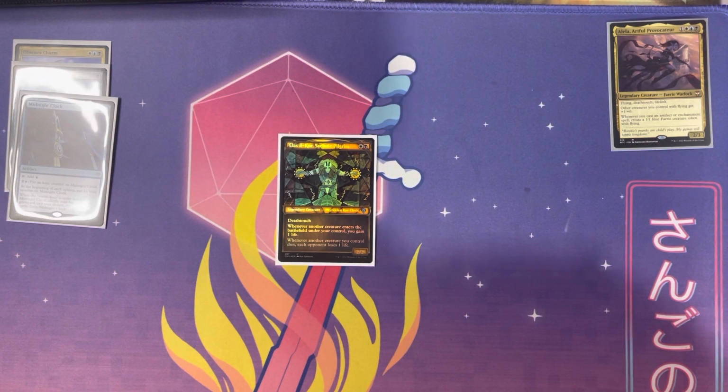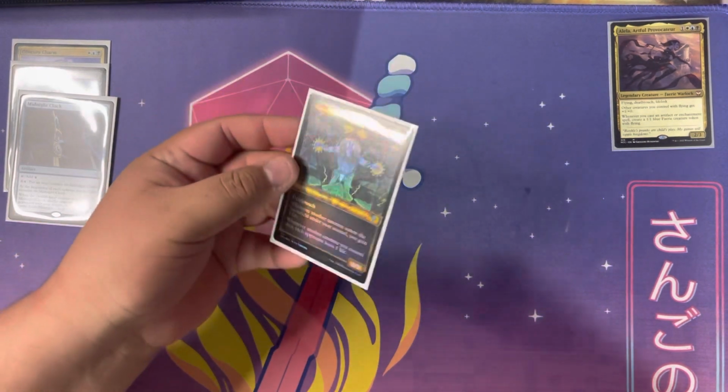You create a lot of tokens, so you get to gain life from it. And when you just suicide those tokens or use them as chump blockers, you get to have your opponents lose life. So it usually works pretty well in the deck because it's a lot of tokens.